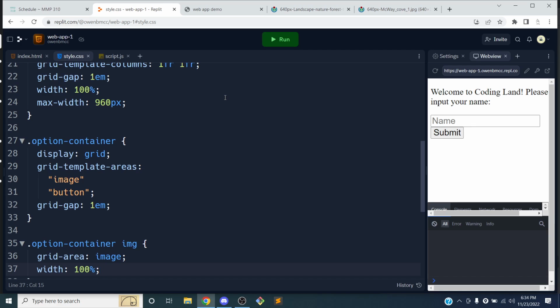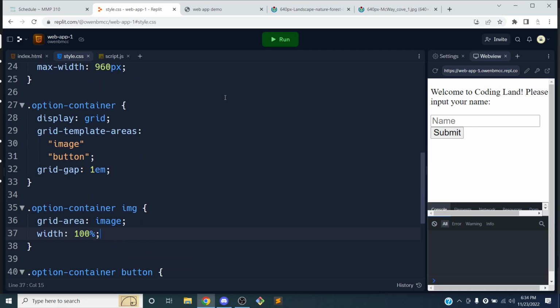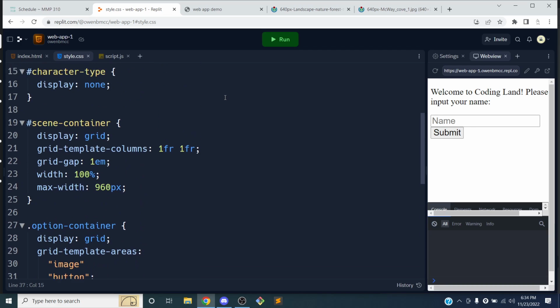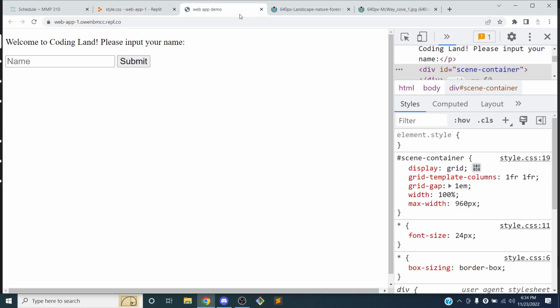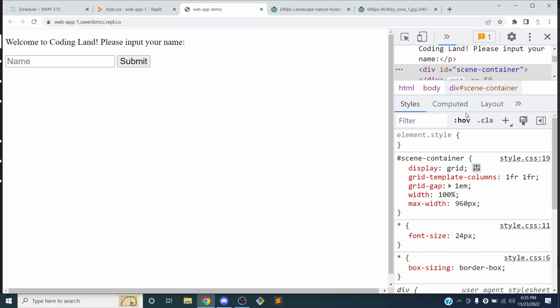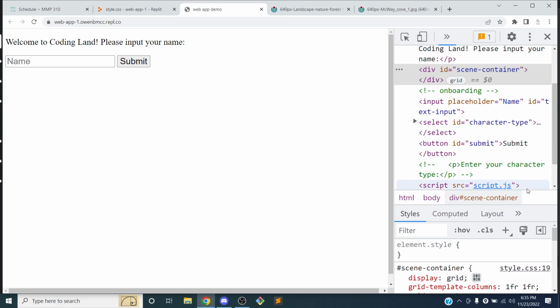All right, I think that's everything I want to cover for the CSS. I'm trying to remember if there's anything else I want to do. I haven't added any other real styles like fonts or colors or anything like that. But I assume you guys know how to do that. If not, if you have something specific you want to do CSS wise, let me know and we can figure out how to do it. But mostly what I want to do is show how to connect our CSS and our JavaScript.